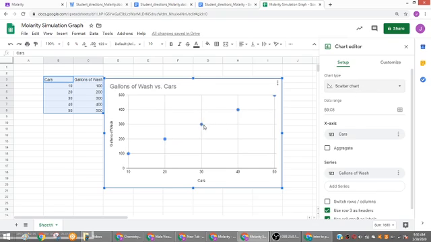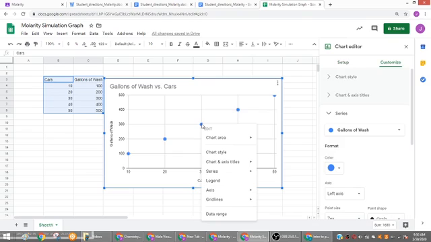Why is that usually the best? Because it's showing your actual data points here. It's not yet making a trend line. So this is a perfect trend line right here. You can make a graph like this. Do go ahead and make sure that you have a proper axis labeled.